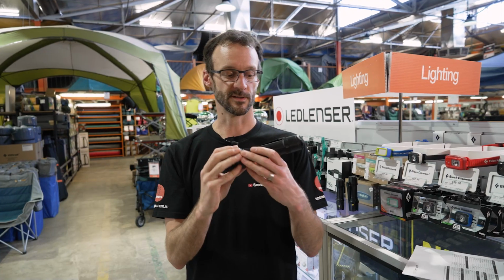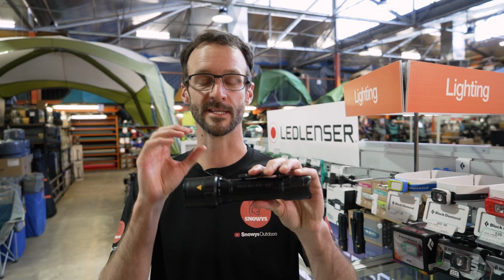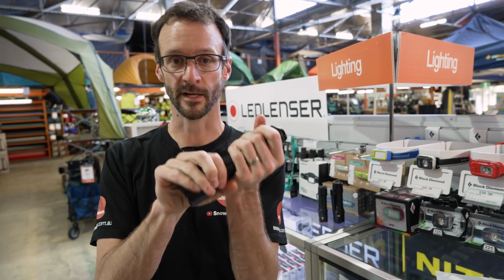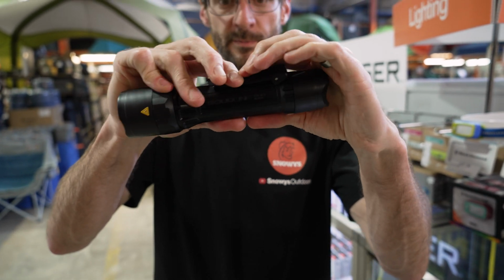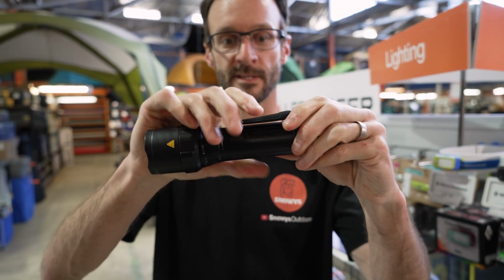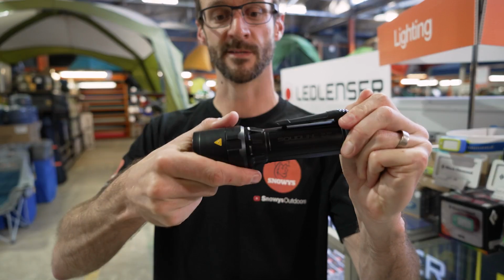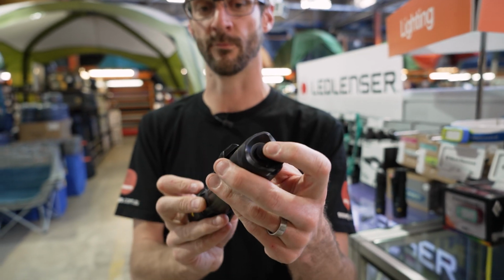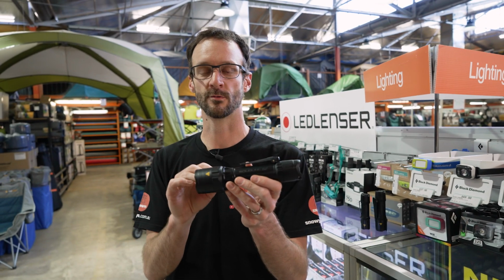Now, that's pretty much all the features of the Solidline SL10. Pretty straightforward torch, but they've done it purposely that way to make it really affordable. If you're worried about it being made of plastic, this does feel like a really solidly made unit. ABS plastic is a really strong plastic. You can see the clip on the top here flexes, but doesn't feel like there's any damage or anything going on there at all. They're made really solidly. This is a nice smooth action on the front here, and the end cap screws on with a button that has got a really positive function to it. So a really good entry-level tactical torch, or a step up from a basic everyday torch that you might grab off the shelf.